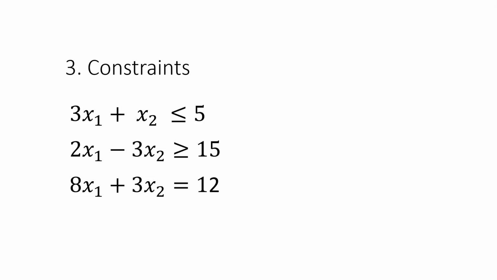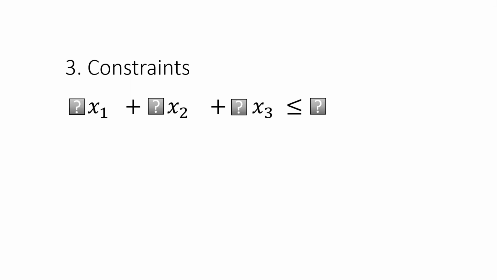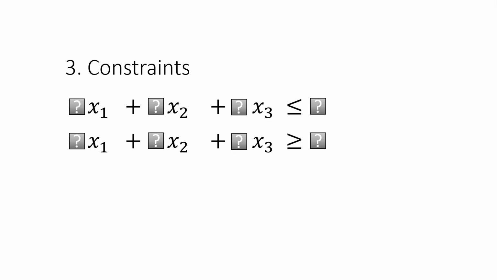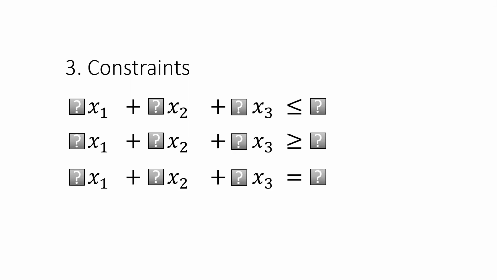Can you put any inequality or equality? No, you can only put a certain type of inequalities or equalities, which look as follows. On the left-hand side, you take some number represented again by this question mark times x1 plus again some number times x2 or times your second variable, however it might be called, plus some other number times x3, and so on. Then you have to put less or equal and then some other number on the right-hand side. Or you have the same thing with greater or equal, or you have the same with equality.